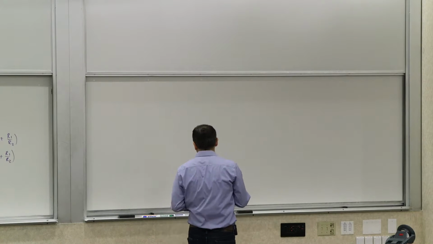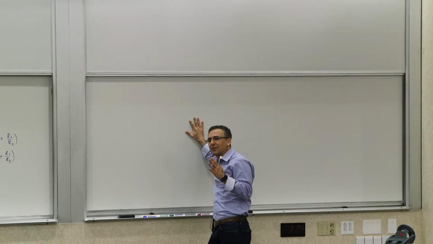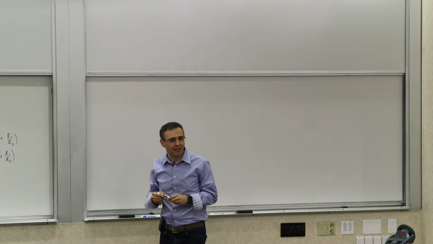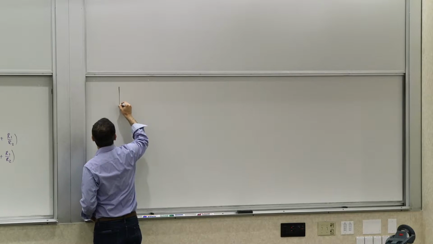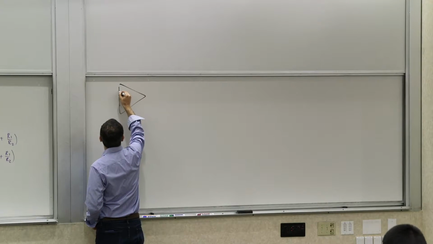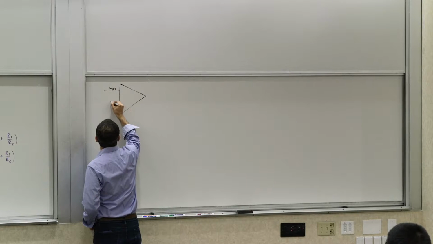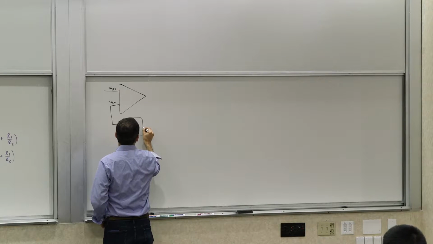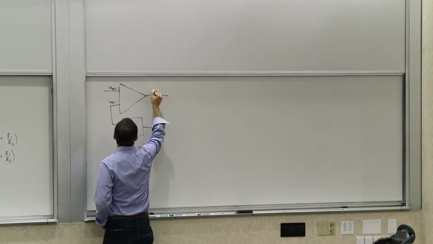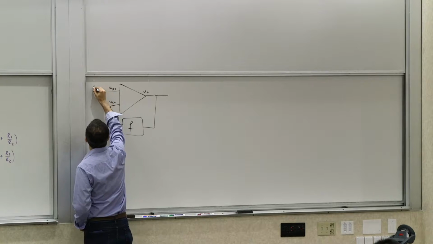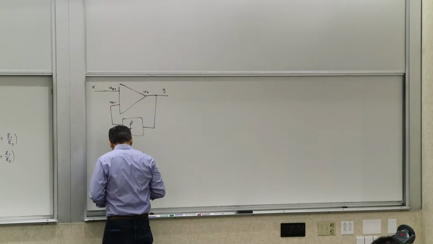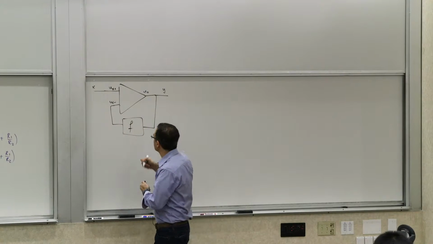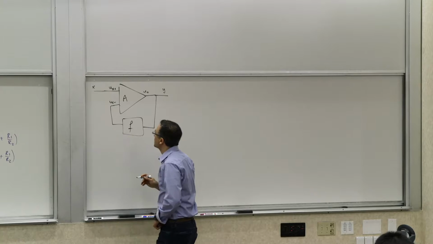One of the first things to look at is that the circuits we've looked at up until now were circuits that had no dynamics. So the question is, what happens if you have dynamics in your feedback network? Let's start with an arrangement. Let's go back to the way we drew feedback circuits. We said you had a UI plus and a UI minus, and then you have the feedback network, F, and then you have a UO, and this establishes your X, and this establishes your Y, the input and output to this thing. This had no dynamics.